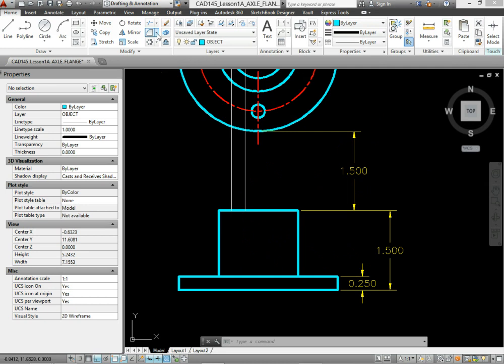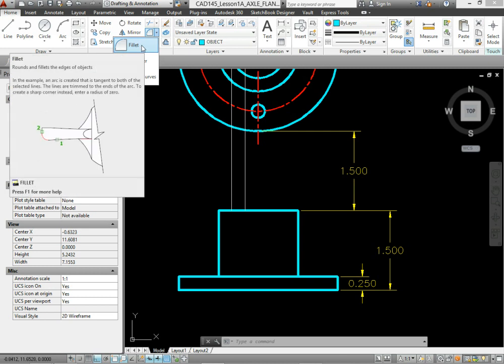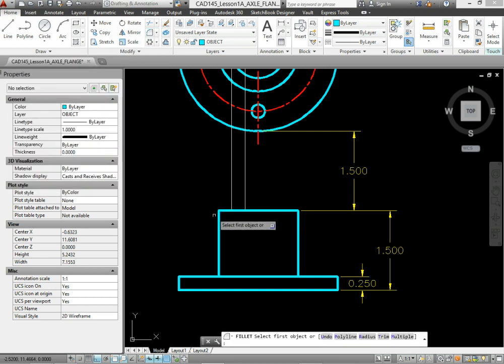Here you'll find two commands, fillet and chamfer. We're going to use fillet for both fillets and rounds. Click fillet. The first thing it'll do is ask you to select first object. But we don't want to do that this time because we need to set a radius first. You can hit the down arrow like you see on your mouse, or in this area here with your mouse, you can click on different options. Click on radius. We need to change the radius.